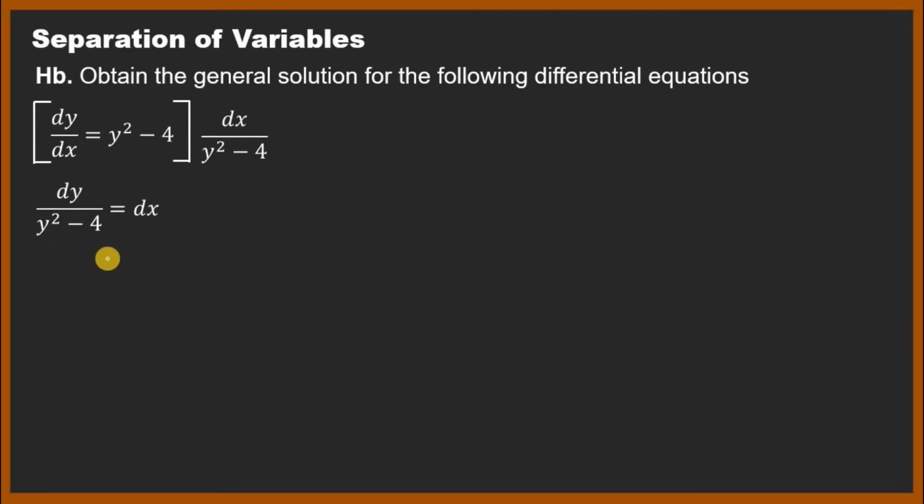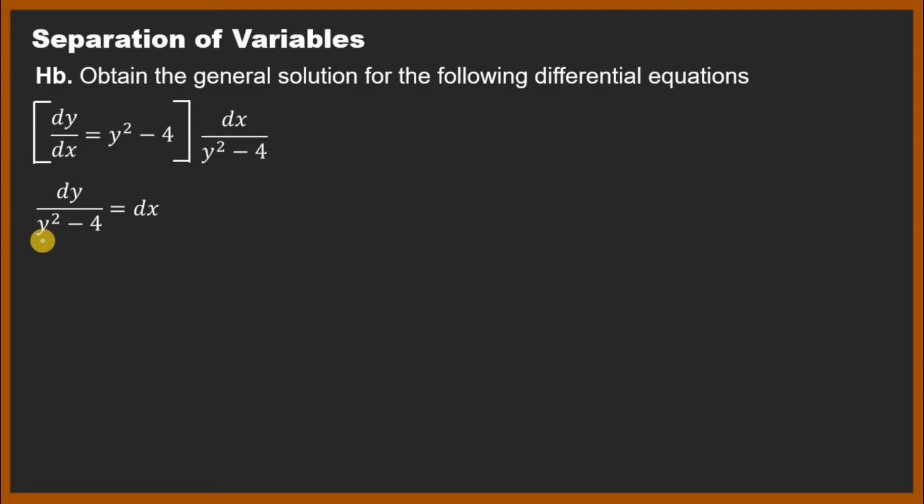Yung isa muna na pwede nating tignan is, pwede ba siyang ma-lead to ln? So, we have y squared. Pag kinuha natin yung derivative 2y, kailangan nating makaproduce ng 2y sa ating numerator and hindi natin siya magagawa. So, lipat na tayo, hindi siya ln. Ito bang part na to, meron ba siyang kamuka sa ating inverse trigonometric function? And then, as we scroll through the formulas, so parang wala tayo makukuha na direct. So, what we can do is we have to look for other ways.